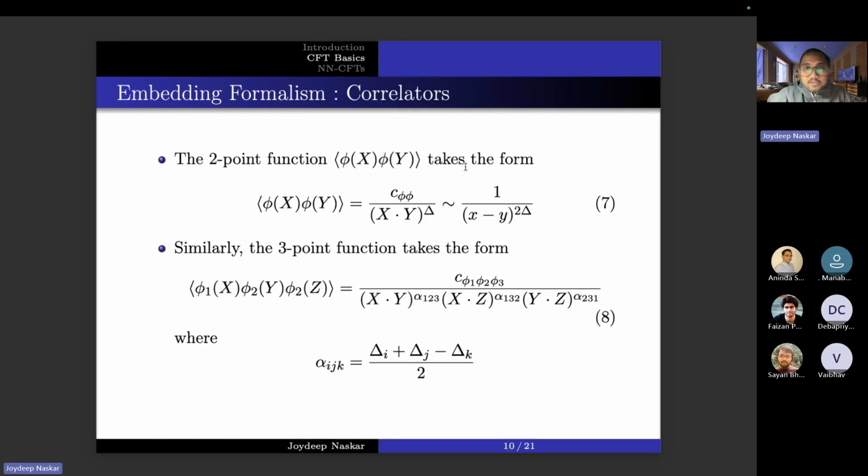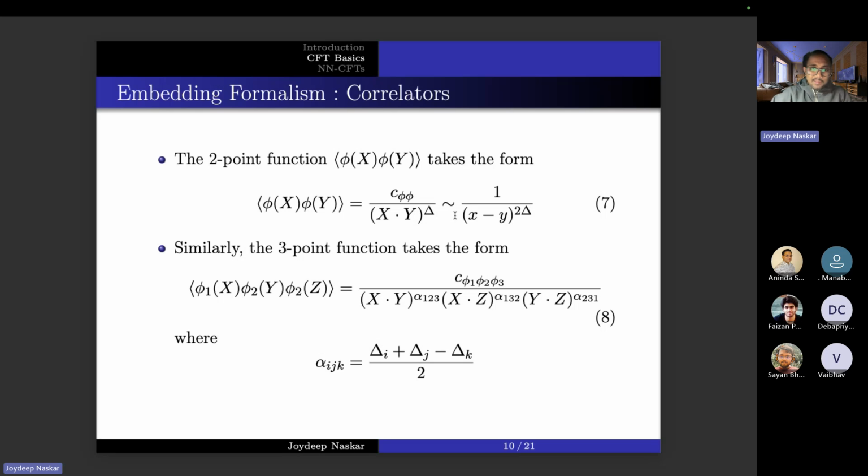So how do you compute correlators in this space? They look something like this. In the usual conformal field theory, the 2-point functions and the 3-point functions have their forms fixed, and they look something like this. Between x and y, it scales as x minus y to the power 2 delta, one over that. In the embedding formalism, in the embedding coordinates, this goes as x dot y, and x dot y is actually minus one half x minus y whole squared. In this talk, I'm going to suppress that minus half everywhere and just consider them equivalent.